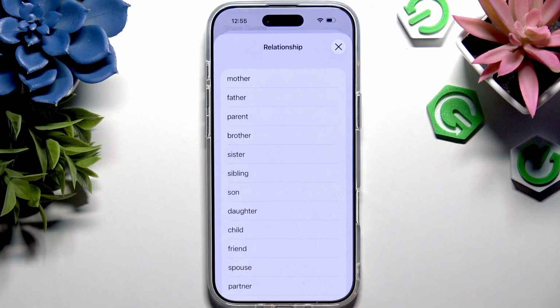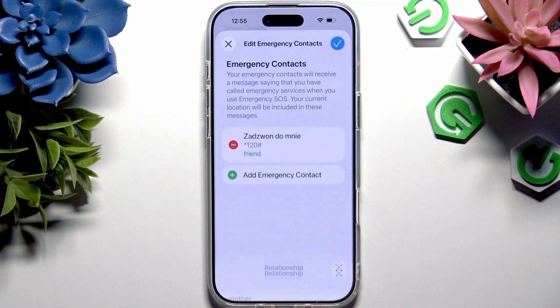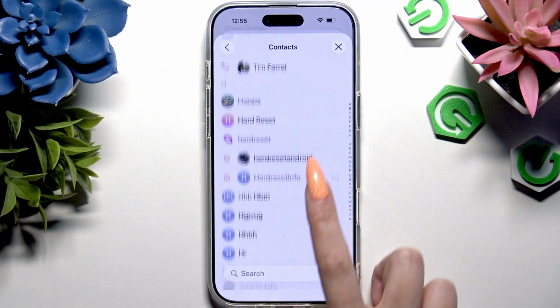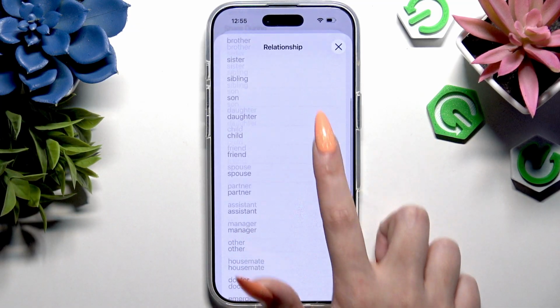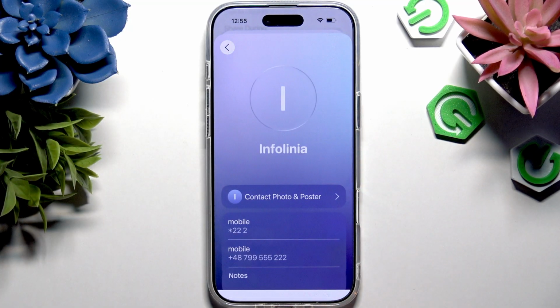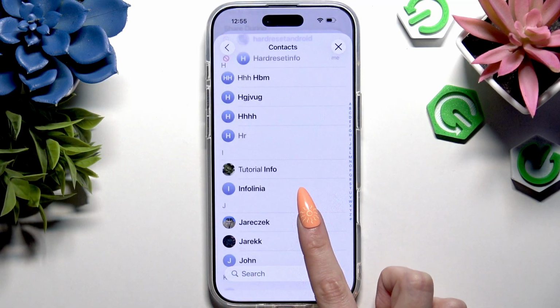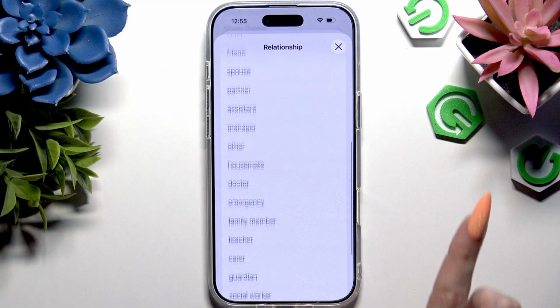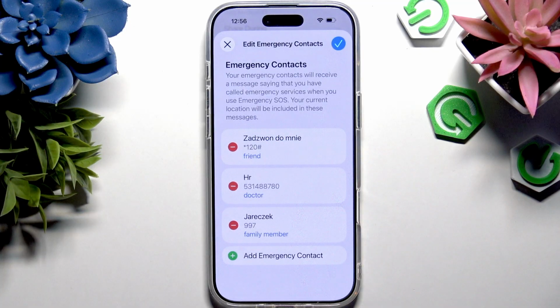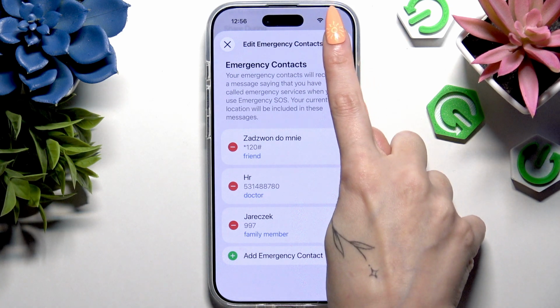Then pick Relationship Status and do exactly the same with all the other contacts you need. When you're done adding all of your contacts, click on this check mark at the top right corner.